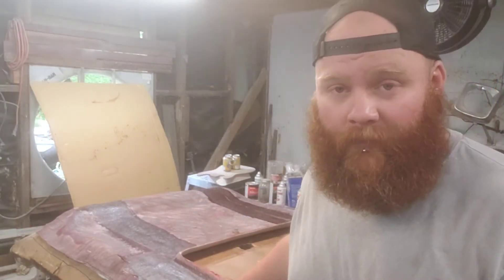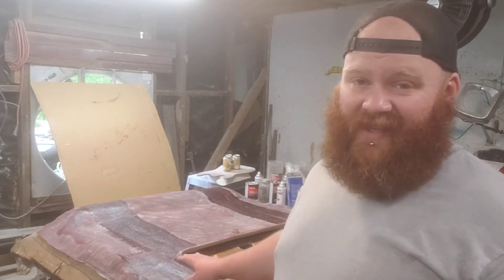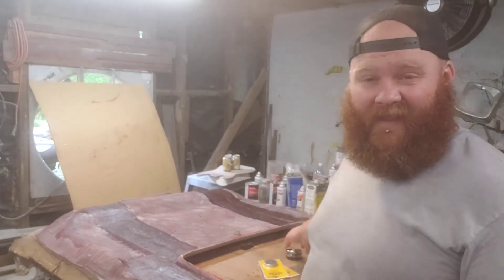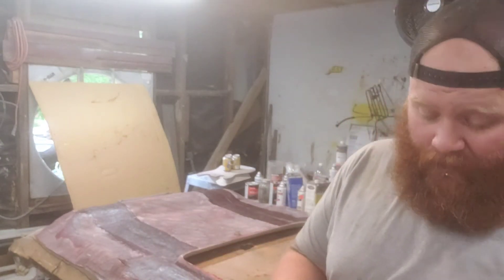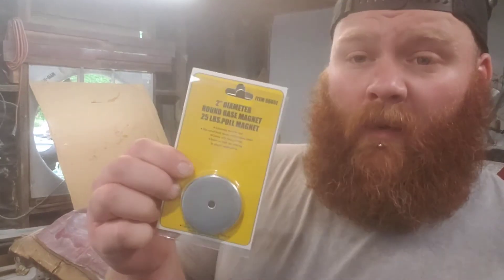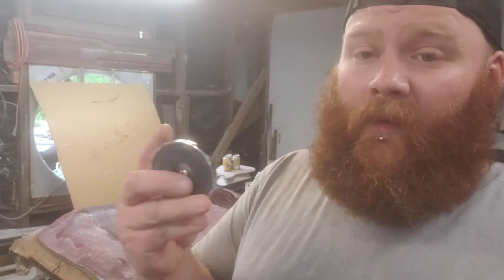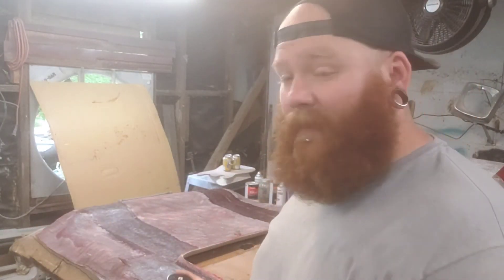We've got our fiberglass done on our Cadillac headliner — it's all one piece now, it's all solid. It is a little heavy, but that's okay. I went this morning and picked up some magnets. Bought two of these — two-inch diameter, 25-pound pull. Yes, I got them from Harbor Freight; I mean, it's a magnet. I also bought these — they are 65-pound pull, got a little hook on them, like for hanging pictures. Probably going to use these, go a little overkill. Honestly I'll probably use both of them — I got them, why not?